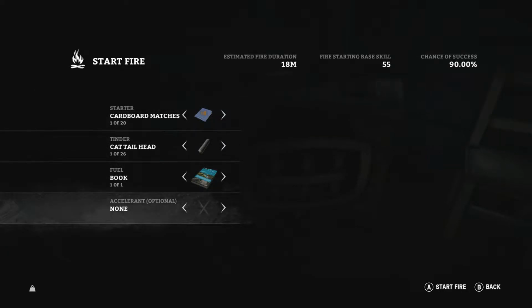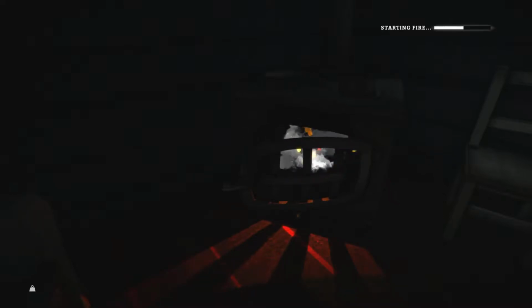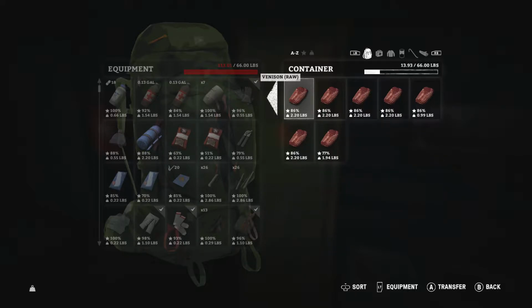We are going to, don't need the kerosene. Go with the newsprint. Go with the better matches. Let's get this fire started. With that amount of meat, I'm thinking we're going to need a 4-hour fire. Alright, we got it going. And then cleaned wood, sticks, we'll keep the firewood. Alright, let's take all the meats.